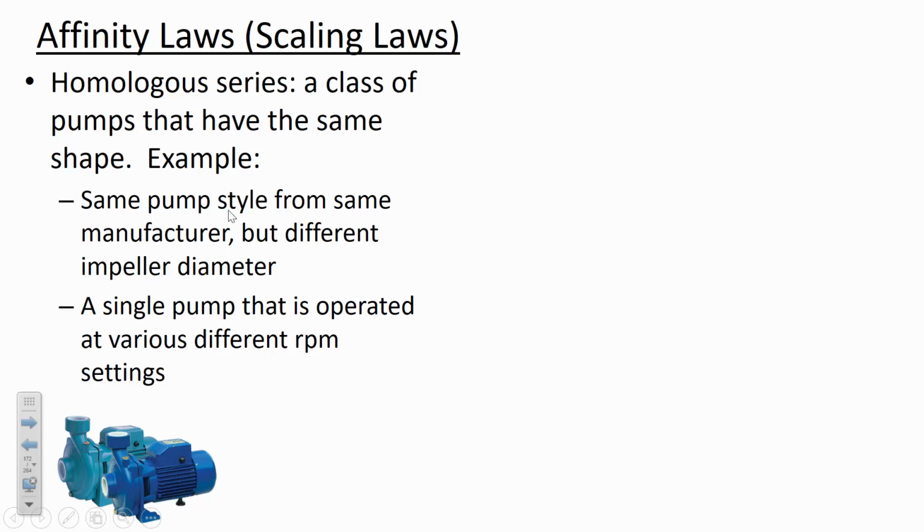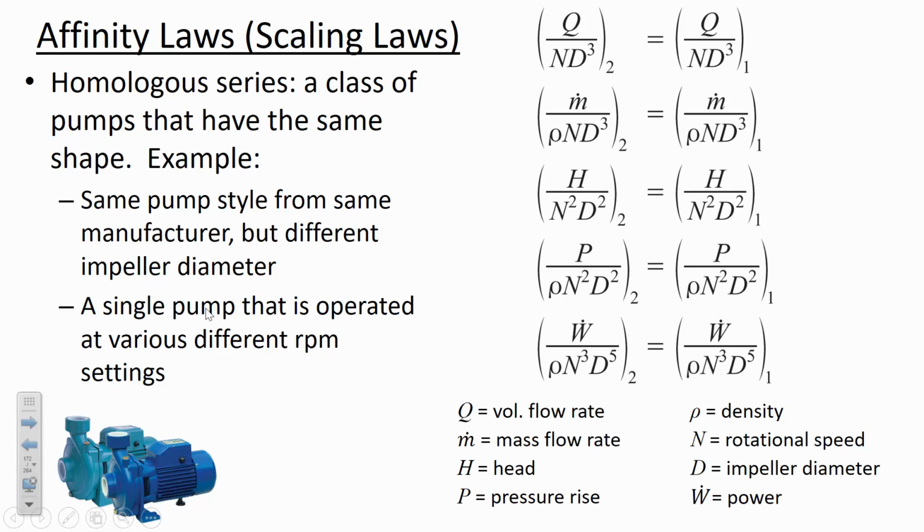These scaling laws can be used to tell you how the system is going to behave when you switch from one pump to another. Or if you have a pump that's normally operated at one speed setting, but then you change the speed setting, you can use the affinity laws for that as well. So here are the equations that allow you to predict in situation 2 what's going to happen with the pump that was behaving a certain way in situation 1. The 2 and the 1 mean one set of circumstances versus another. And you wouldn't need to solve all 5 of these equations simultaneously.